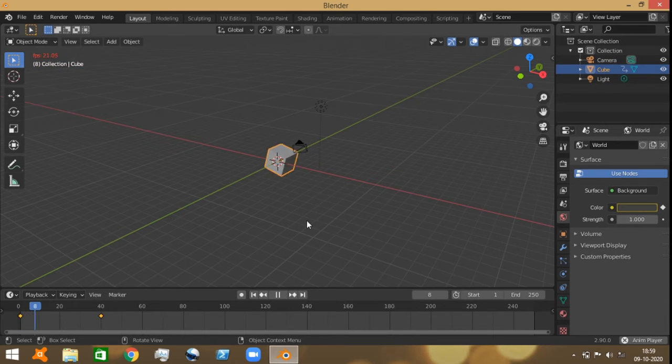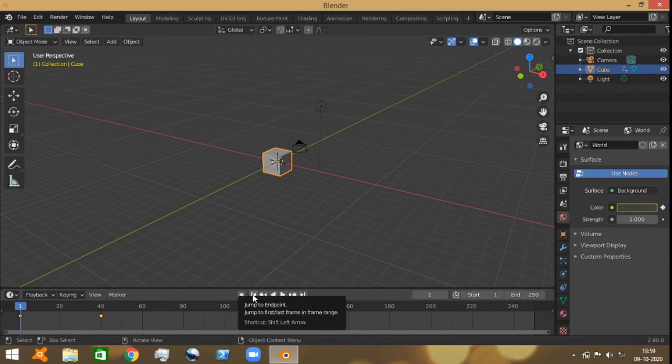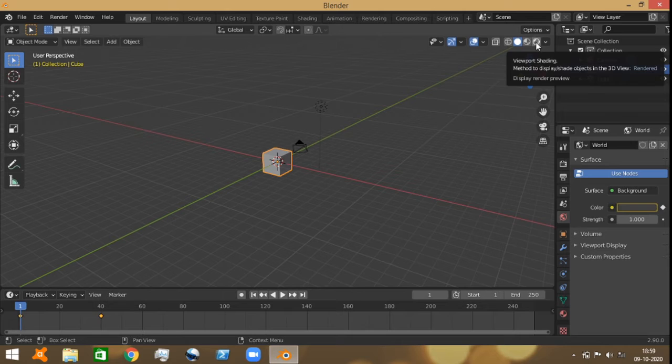You can't see it if you play the animation because you're not in the render view. Okay, you're in the viewport view. Okay, so press this button to go to the render view.